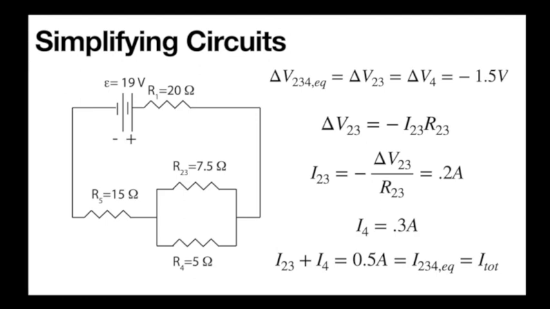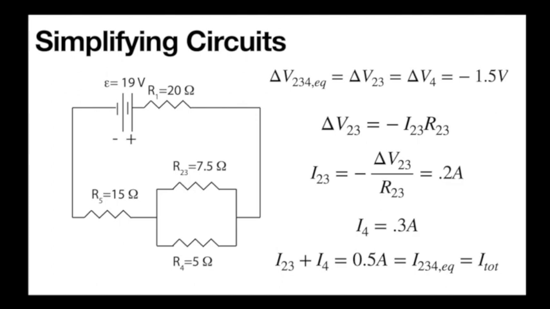And then the other interesting thing that I guess we would expect is that R4 gets more current than R23, right? I4 is 0.3 amps, I23 is 0.2 amps. The reason being, this branch is easier to go through for the current. It has a lower resistance. So we often hear probably the phrase like the path of least resistance, and this is physically where it comes from. And it's literally true here, that more of the current will take the path of less resistance. Right? Some is still going to the top, but more will choose the bottom because it's easier. Just like more people will choose the 10-foot wide hallway than the 4-foot wide hallway, but some people will still go to both.